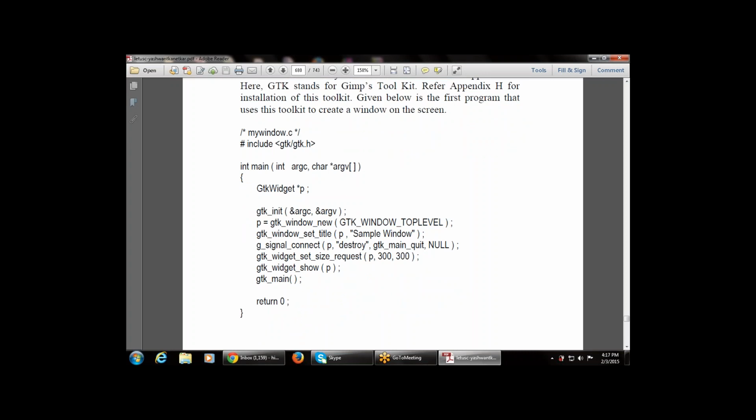These are the various functions available for initializing the GIMP toolkit, initializing the signal connect, initializing the request, and initializing the widget show. Then there is the gtk_main function, and at last there is a return 0. Why is there a return 0? Because we have used int main over here.